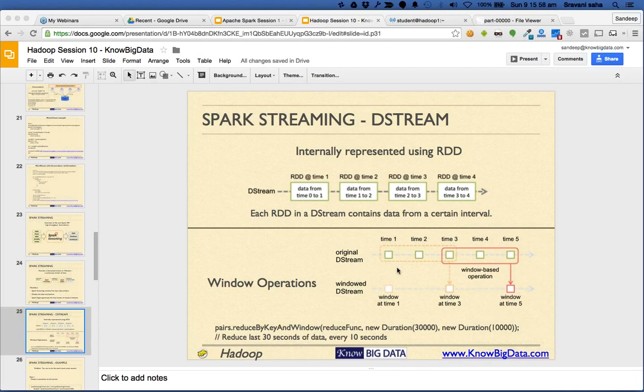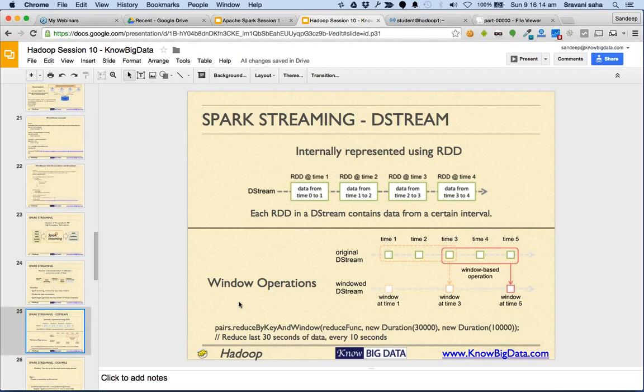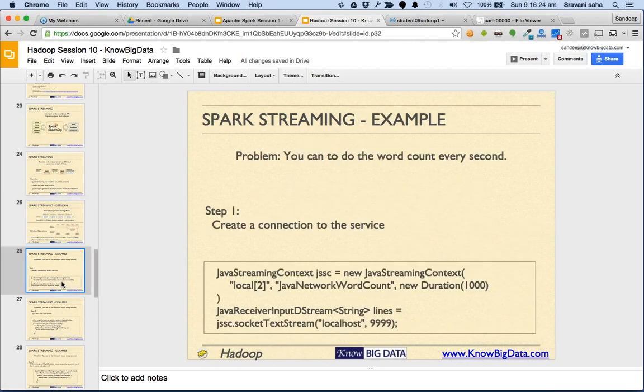So multiple windows of data become a single window. You see, multiple data points at various timestamps in the original will become a single element in case of a window operation. This philosophy of converting millisecond data into bigger batches is called stream processing.